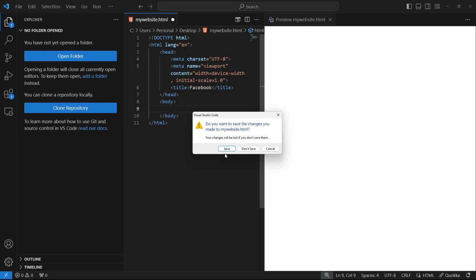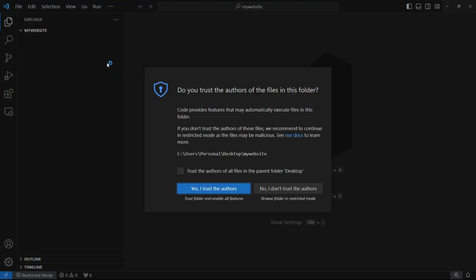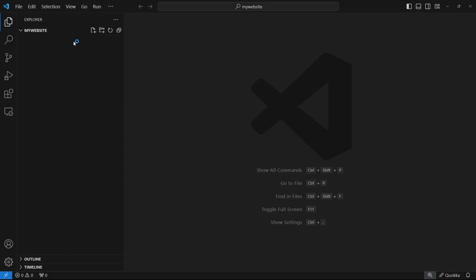Select this folder, and save. Inside my website, let's create another file, which is index.html.